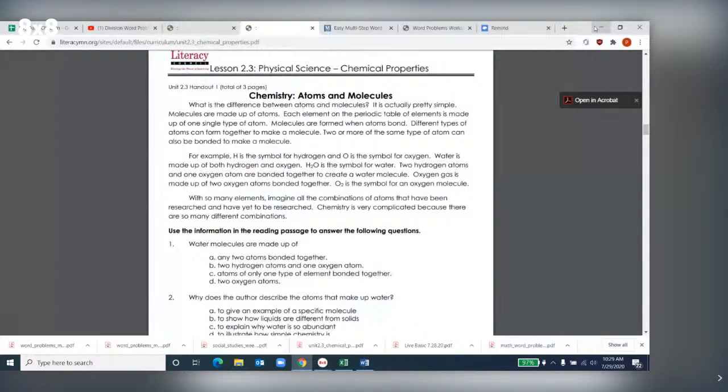And then there is one more thing at the end, symbolic atoms, that's right here. And basically, you're going to do the same thing. You're going to use the chart up above to fill in this sheet right here. It gives you Mg, so you're just going to have to find, Mg is magnesium. You're just going to have to find this symbol, the Mg, go up to the chart and fill this in, okay? All right, and once again, all the answers are right here. So if you have any questions, you can just refer to the answer key, but go ahead and try it on your own first.